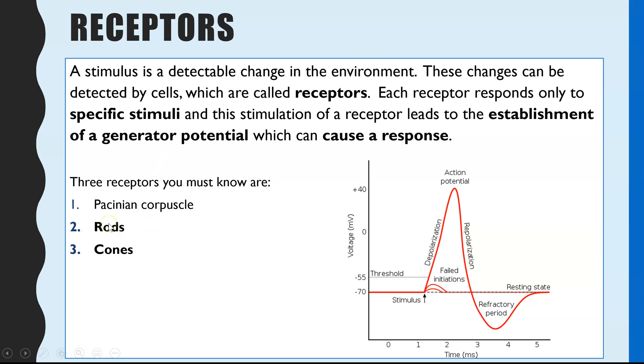Now in this video I'm just going to be going through rods and cones. I've already have a previous video on the receptor pacinian corpuscle which again I'll link here so you can have a look. So we'll be looking at the structure of the rods and cones and what actually has to happen so that the stimulus of light, which they detect, creates a big enough voltage so that they exceed the threshold and an action potential is generated.